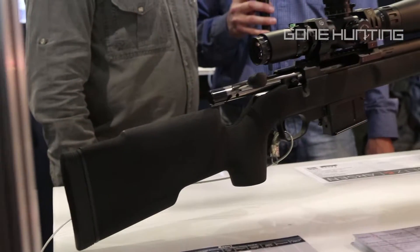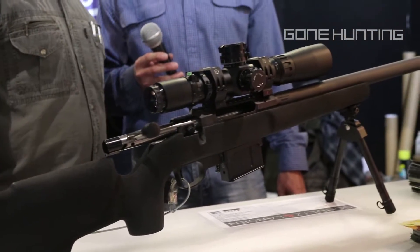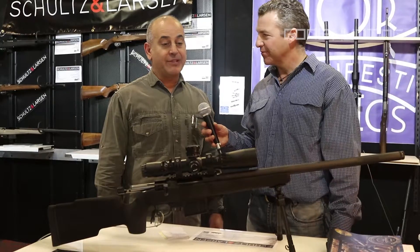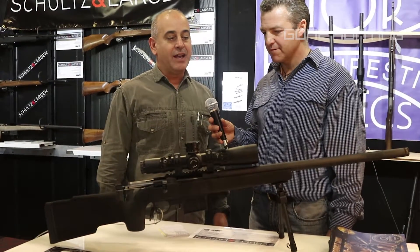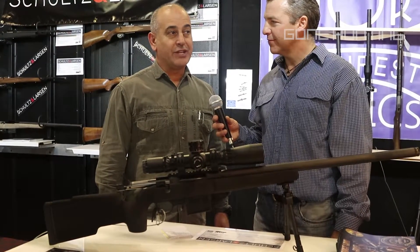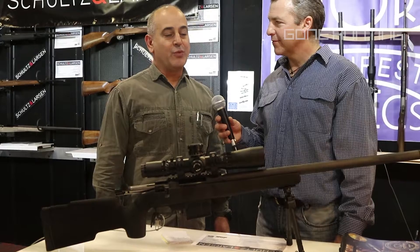We've presented the Schultz & Larsen Tactical with a Bollie stock. It's a modular system and the idea is that this rifle can be used as a hunting rifle with a standard contour barrel coming in at 3.1 kilos total rifle weight, or be set up as an ultra-long range rifle with a 27mm bull barrel for shooting out to ultra-long ranges in excess of 1000 metres. Being a modular system, switch barrel is available in most calibers from 22-250 up to 458 Win Mag.